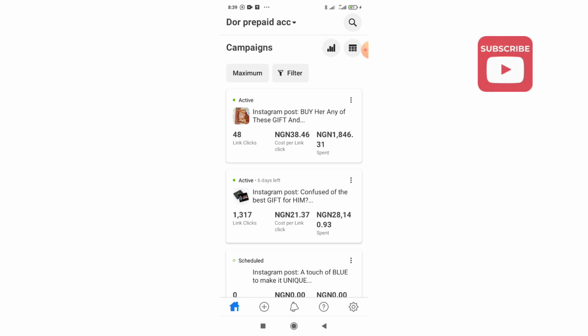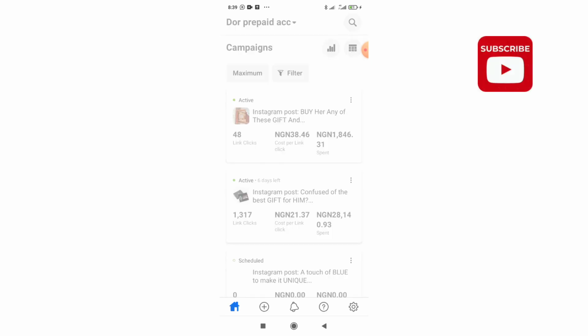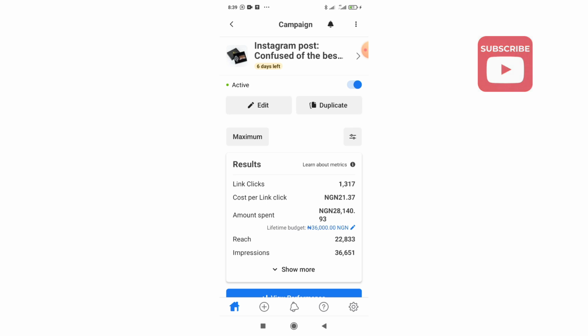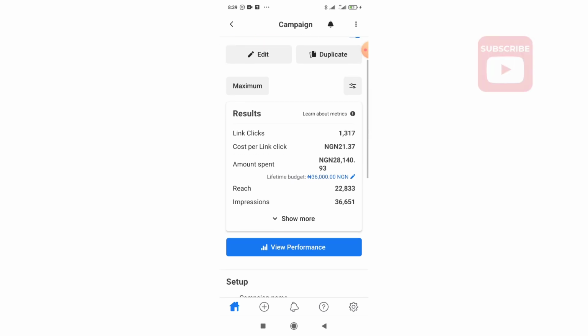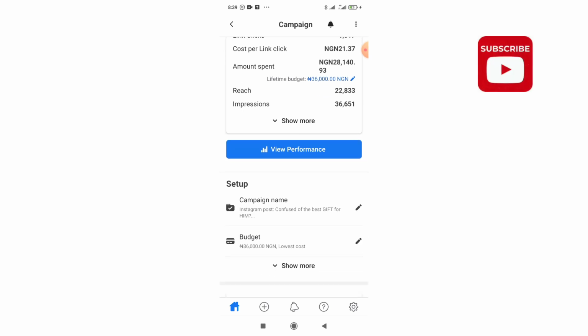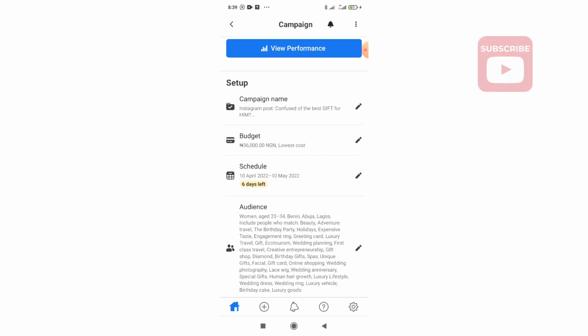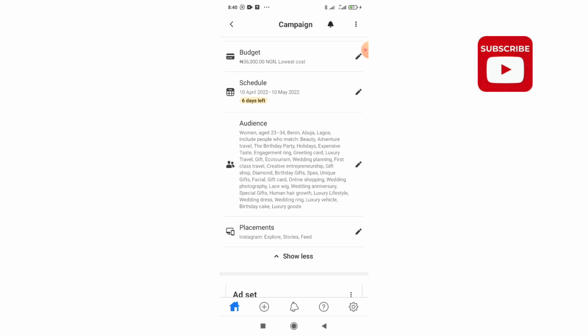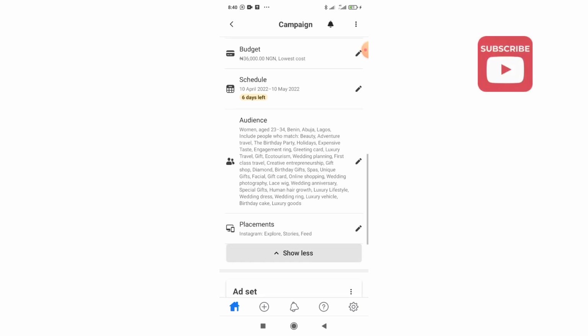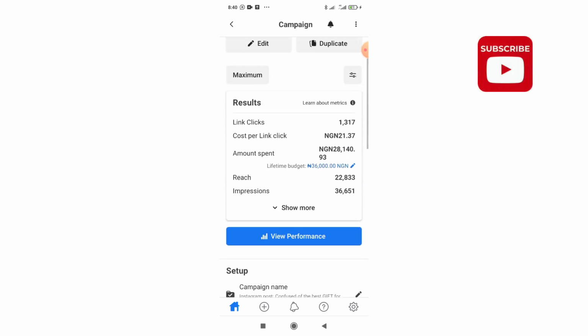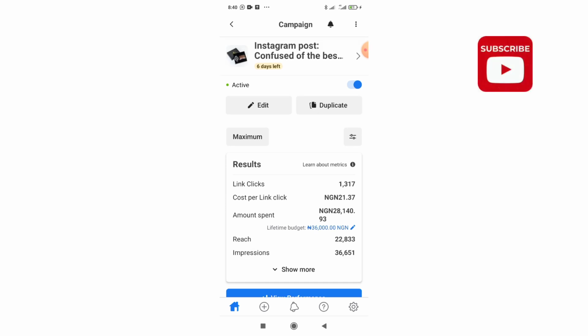Let's check this one. Here I can come and edit what I want to edit on this post. I have spent 20,000 naira on this ad and my budget is 36,000 naira. It shows me the impressions. If I want, I can click to edit my location, and these are my targeting options, because of the things I sell. The advert will stop in 6 days, and if I want to extend it, I will definitely come here to extend it.